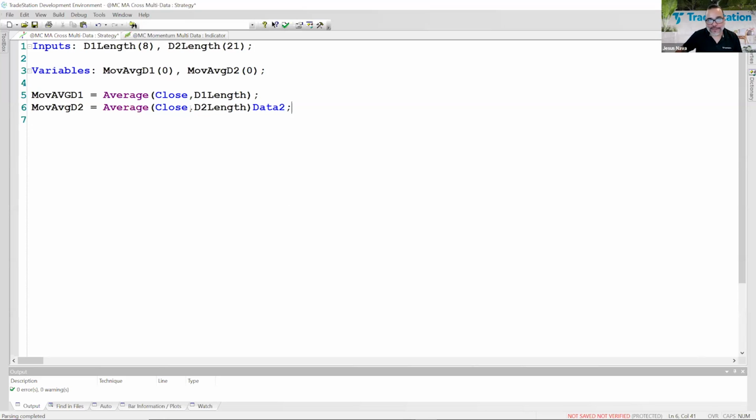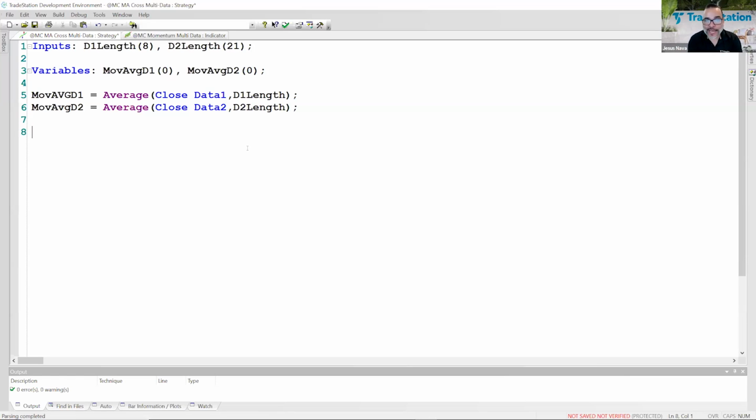I could have also included here, this is also optional, close data 2. Sometimes I like this better because I'm always qualifying which closing price I want. Many times, if you look at the ones that TradeStation creates, it has the formula and then it puts data 2, data 3 right here at the very end. Whenever I'm referencing the closing price of the bar, I always like to tell it which data I'm looking at, and so it doesn't look odd. I always add data 1 here, which is not necessary, but I just want everything to be consistent and I can see which data or closing price is being used.